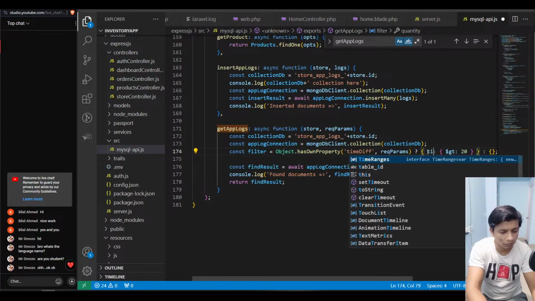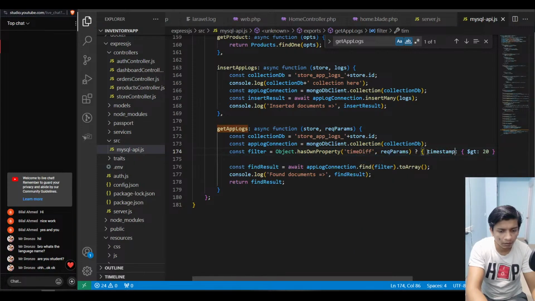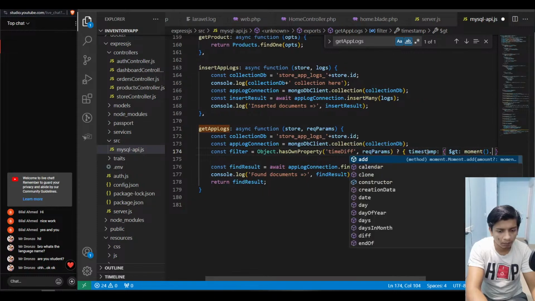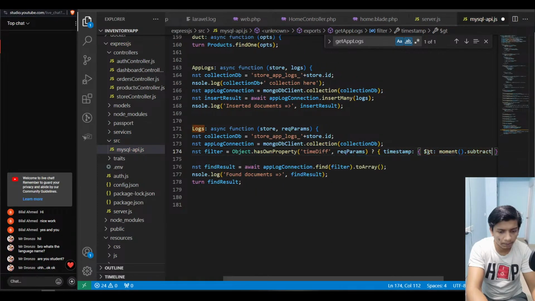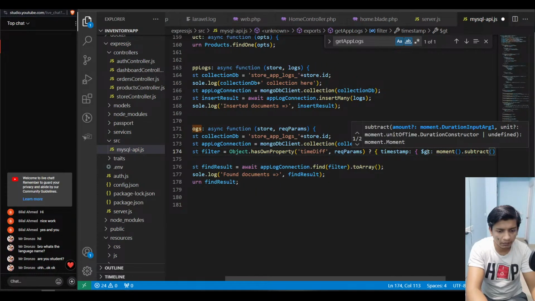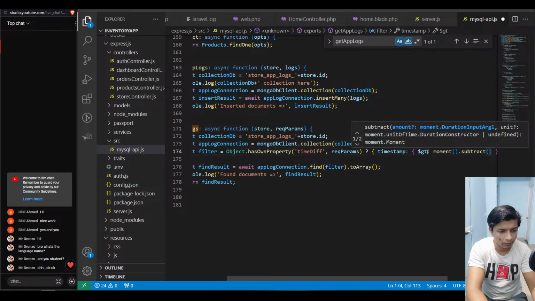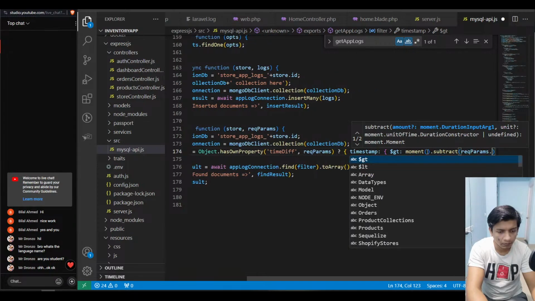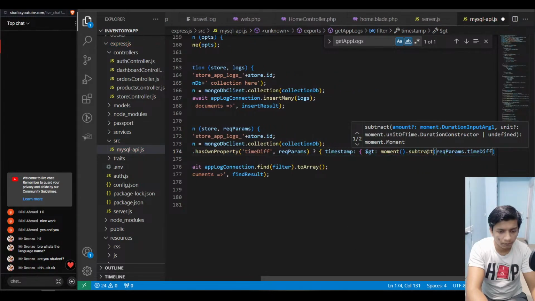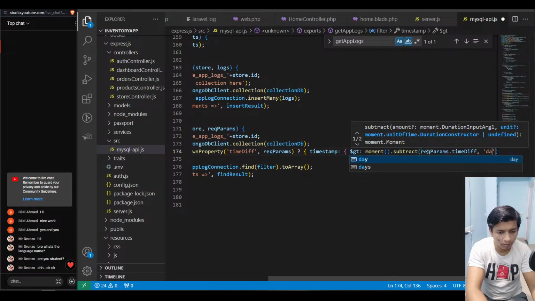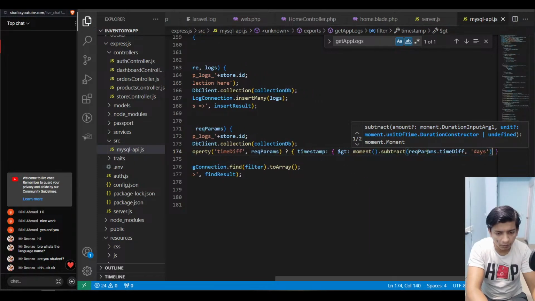Filter, this would be timestamp greater than moment dot extract request parameter time difference days.